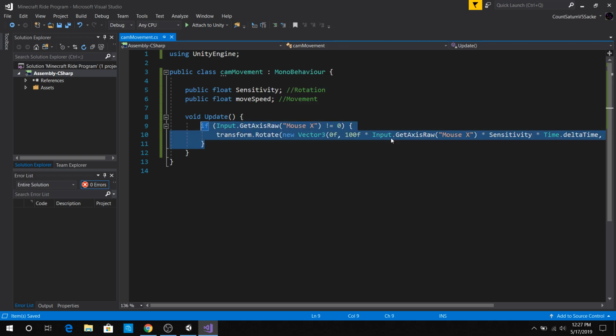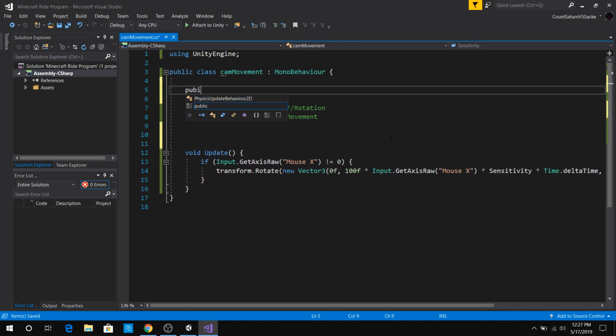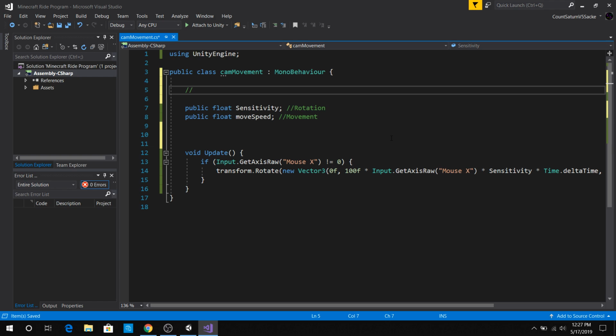So we'll do the same thing. But of course, I think that I should probably have a public boolean, or actually, maybe I'll have a temporary variable.